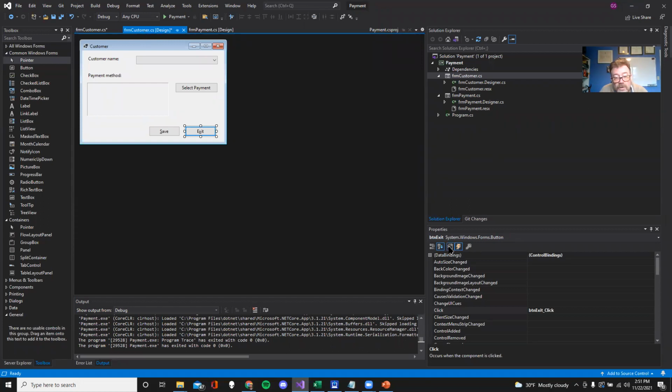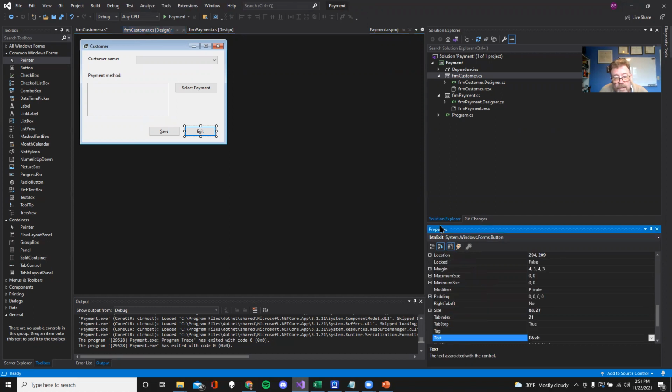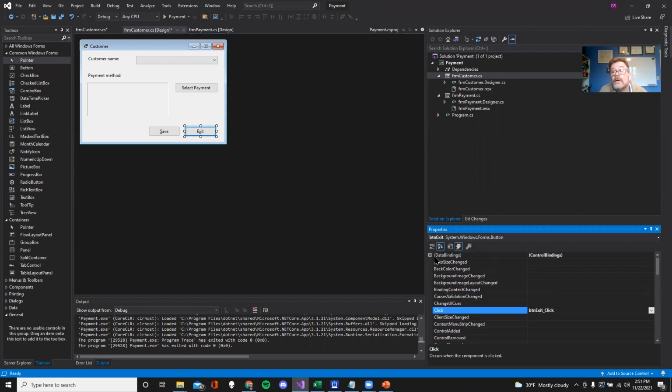What you do is you go down, remember down in your properties, this is usually set to properties, but if you click on the events, you'll see that there are a bunch of different events I could click on, and I create basically an empty event. Now, of course, it's not called close. It's not the closing event here. It's actually called, oh, come on. Data bindings. Maybe it's not data bindings. No. I knew what it was. It was form closing or something like that.